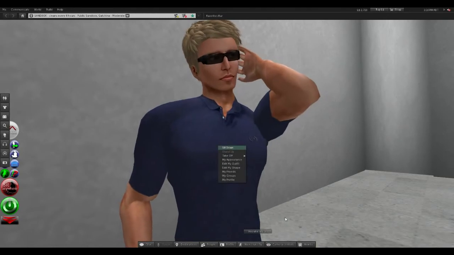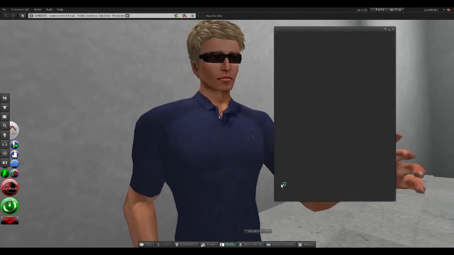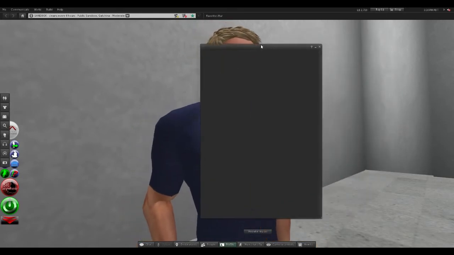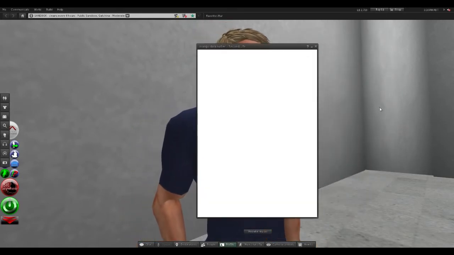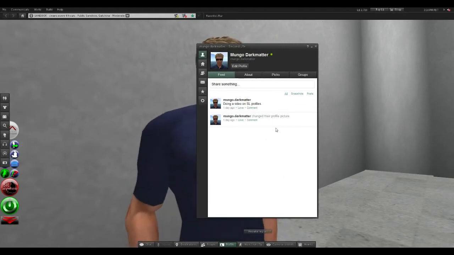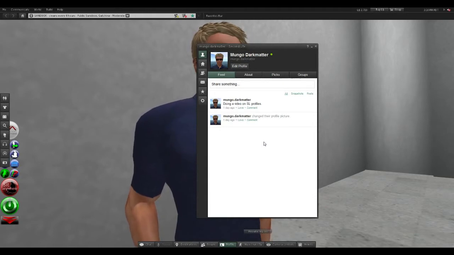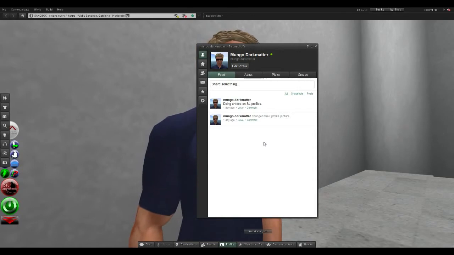Alright, I'm going to right click on my avatar and bring up my profile. The newer profile since version 2 of the official Second Life client is kind of more web-like or integrated with the web or has web-like features.